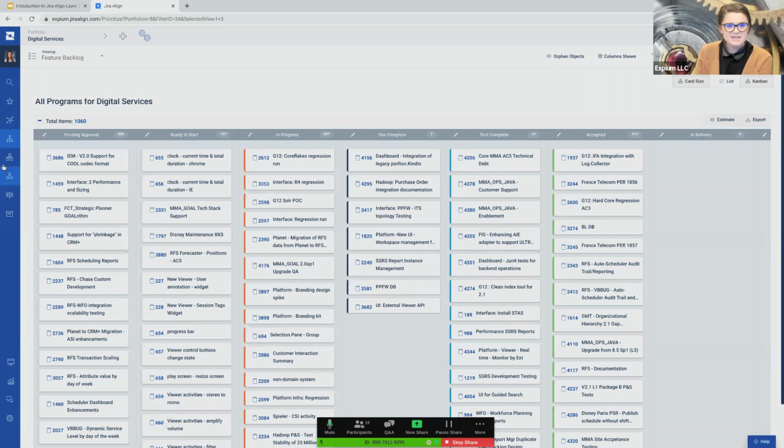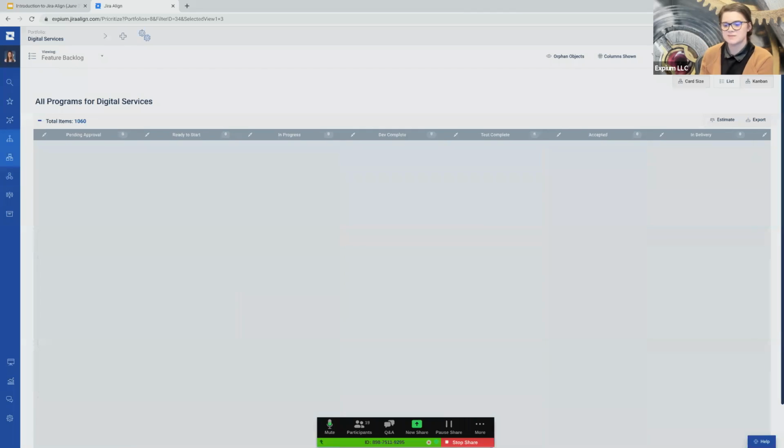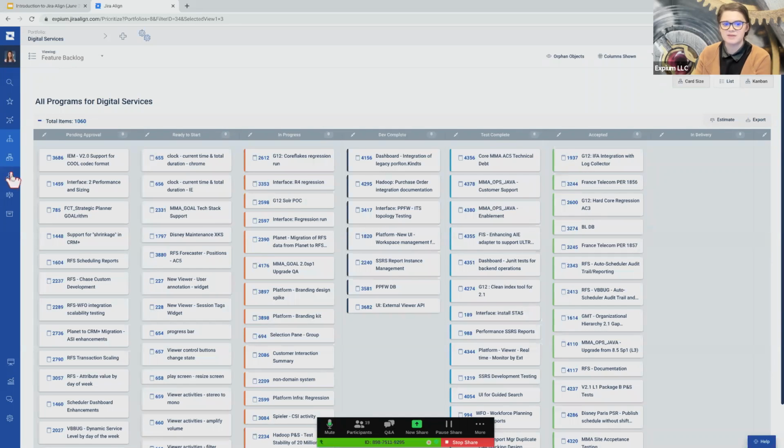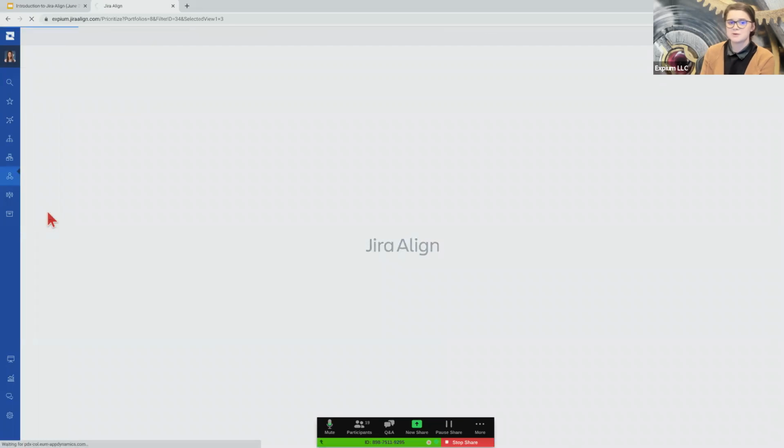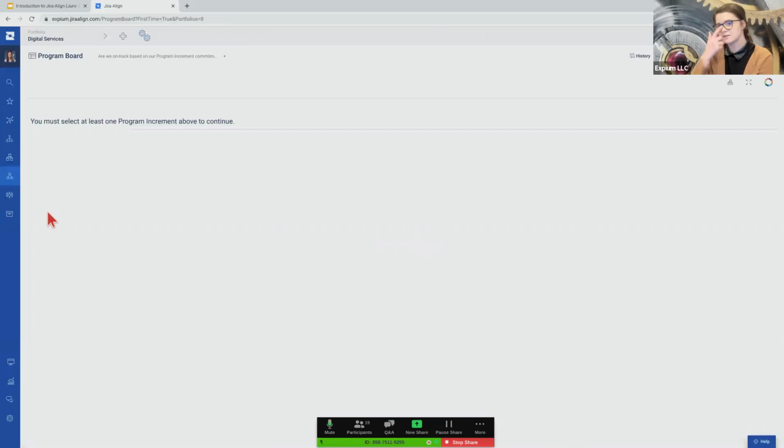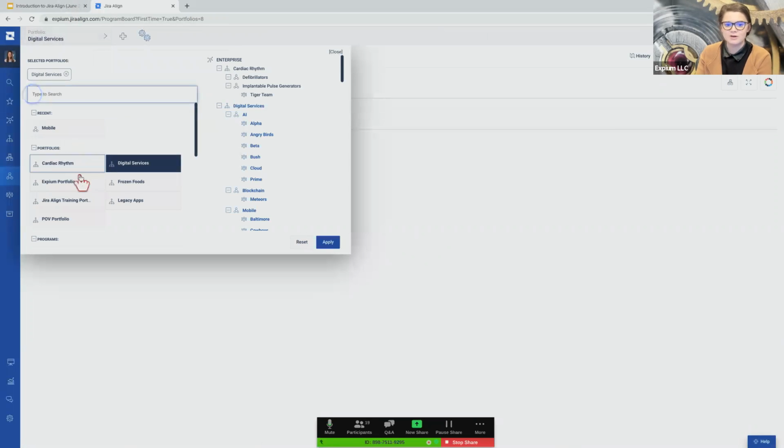Right. Let's go ahead and dig into some more information that we are able to see to help us with this top-down planning at the program level, starting with the program board. Seem to have frozen a bit. The program layer is, in my opinion, the most feature-rich area of Jira Align. There's a lot of visualizations that really help us understand our work across the program and throughout various program increments.